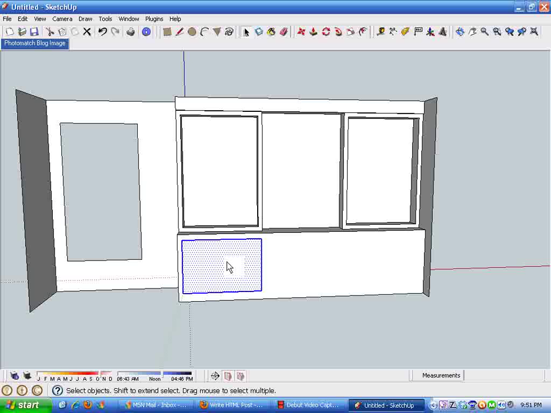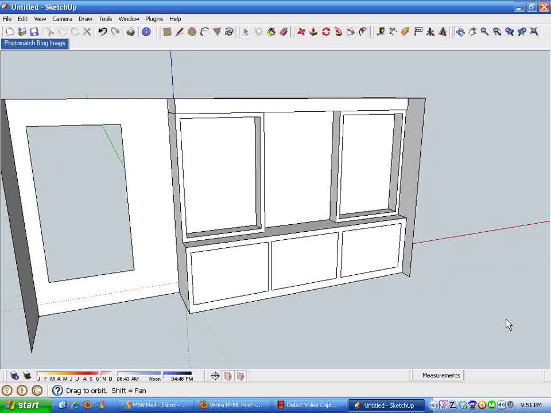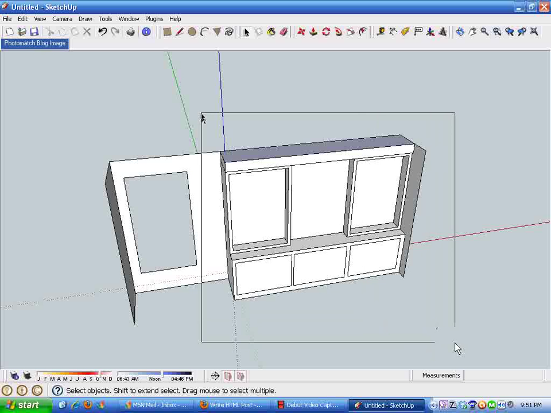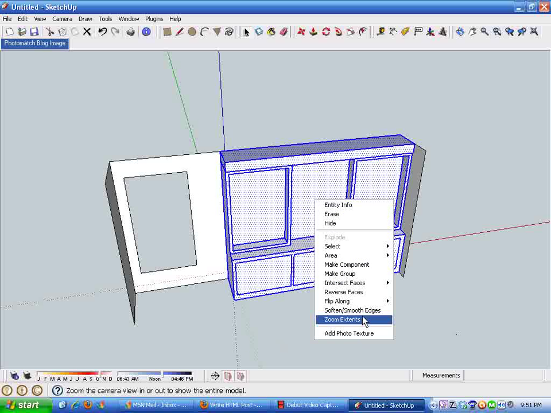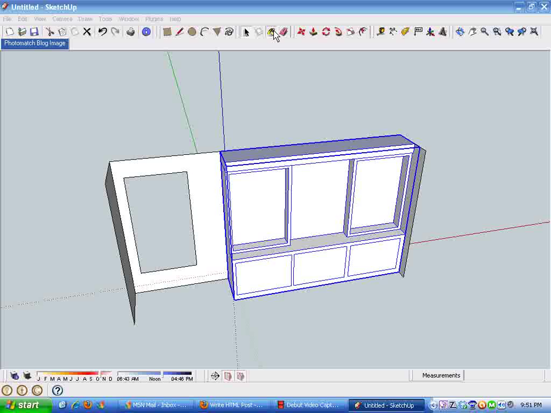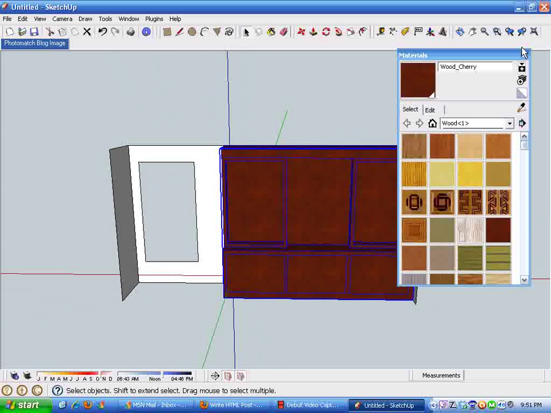These are going to be pretty rough. Making some rectangles, spacing them out there, kind of give an idea, some doors, etc. And we can group this. We could make it a component, we could group it. I'm just going to make a group and throw some materials at it here. And let's make that some kind of a cherry wood bookcase, just like that.